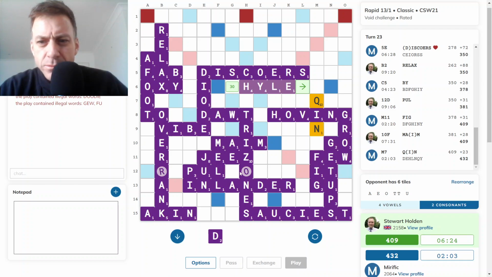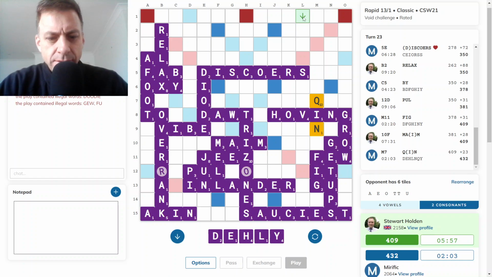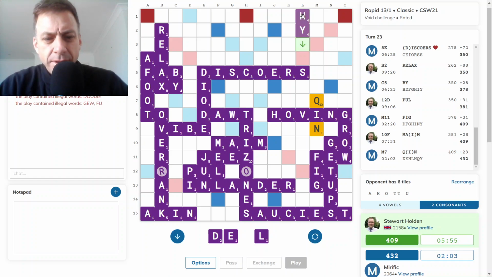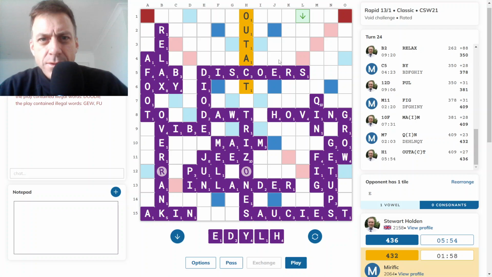Opponent, don't know where opponent's likely to play. Melly. Don't know about Melly, no. So HYLE underneath DISCO is, yeah, there. HYLE here. I don't know about HIDE. Oh, okay, opponent's got OUTACT.